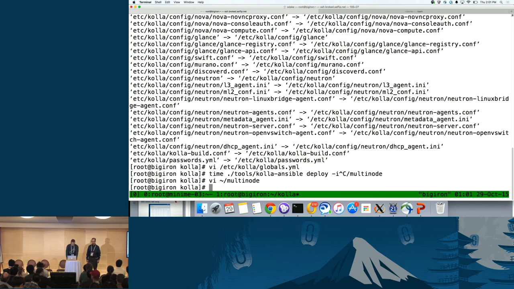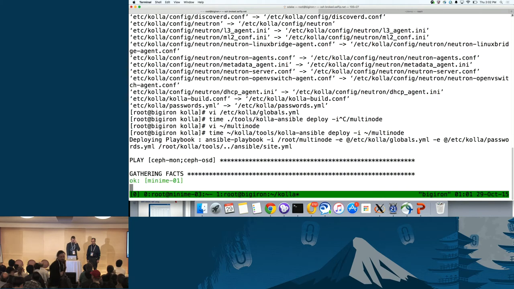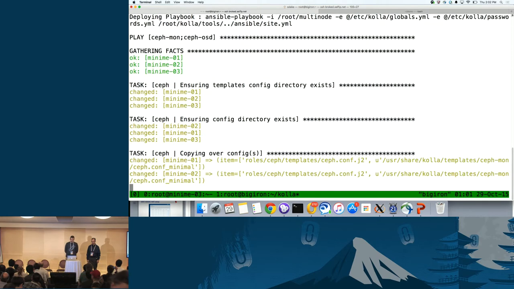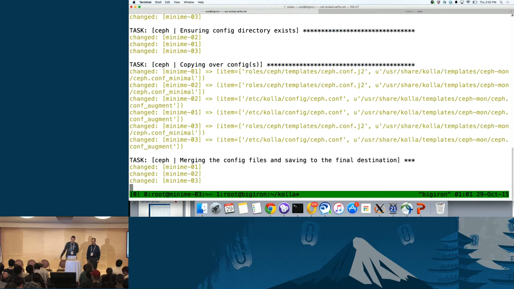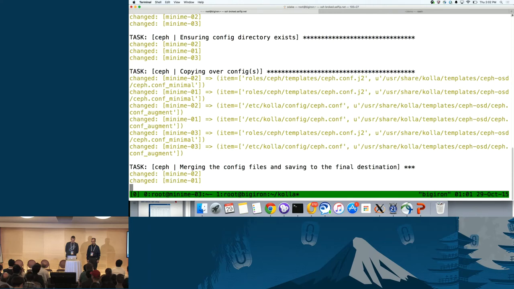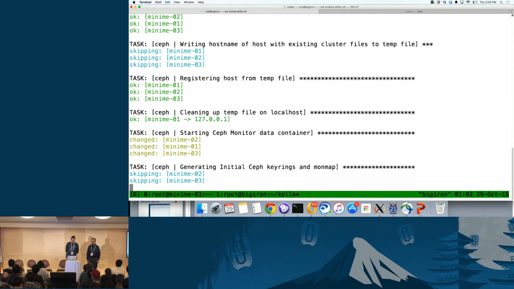I'm going to go ahead and run the deploy now. And like I said, I think we may have named the tag something different, so we'll see. It's going to start running. You see the Ansible command run up there. It's going to start going through and copying over configuration files and finally starting containers for each individual service. The first action for starting the container should be coming up here pretty quickly. And if that times out, then I know I have the wrong flag. Oh, look at that. It started the container.